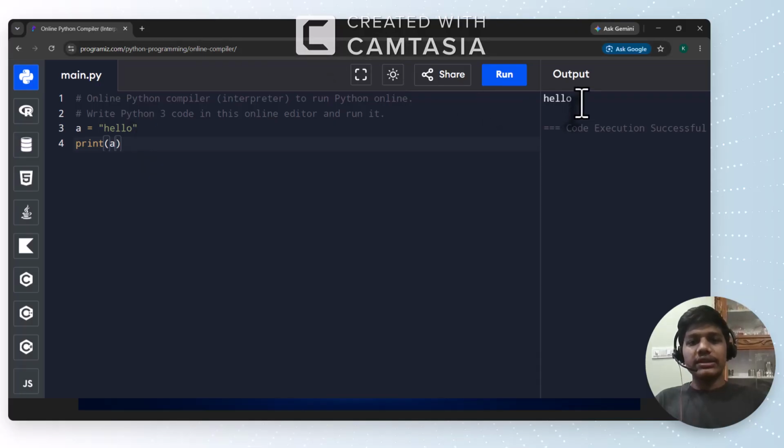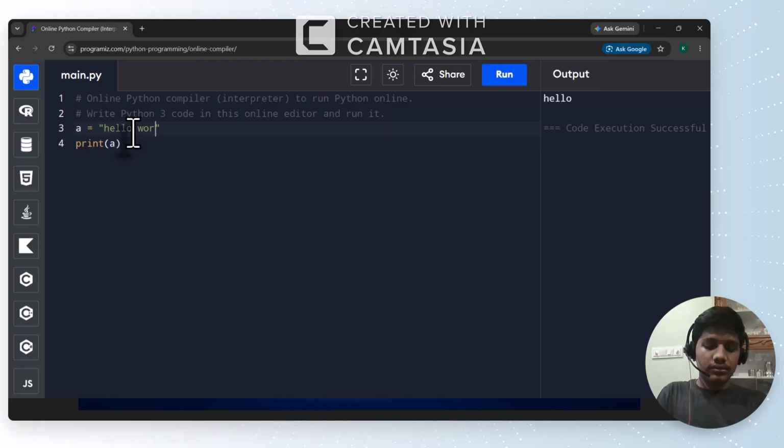If you have a challenge with three test cases, this one has output hello. If they ask for the output hello world, as we did previously, you have to put hello world inside A and print it, and you get hello world. But you have to print both test cases, hello world and hello. These two outputs come from only one code.